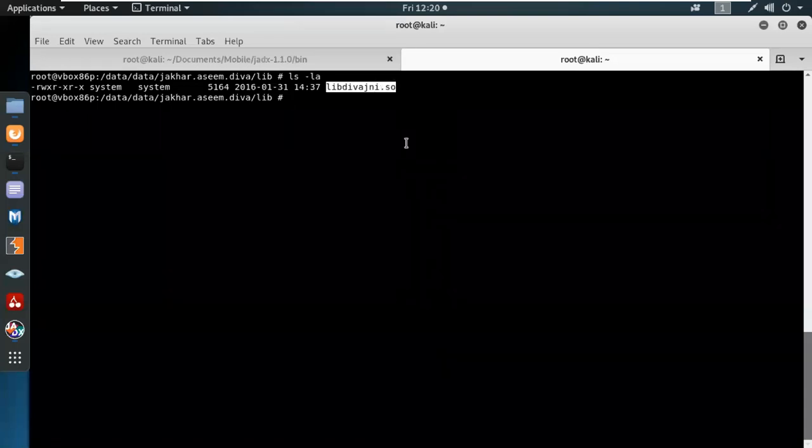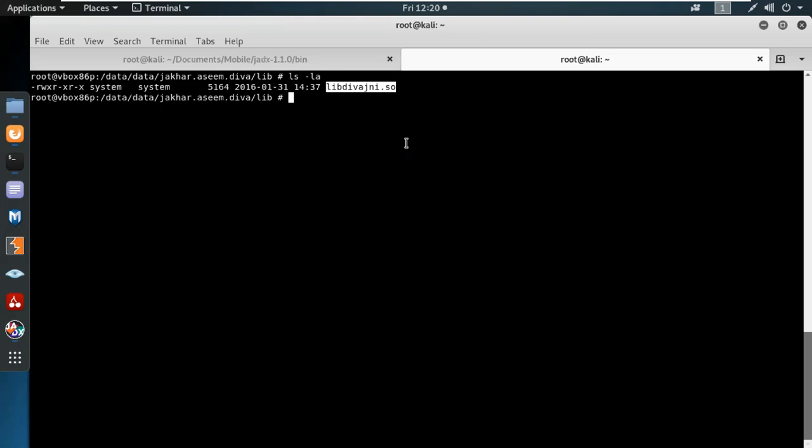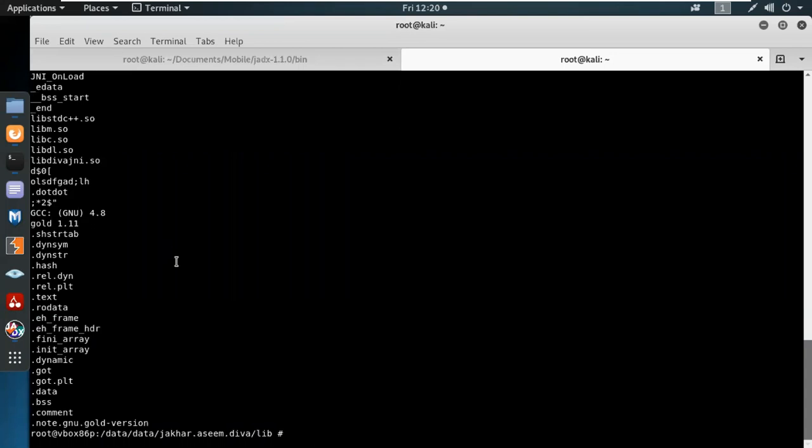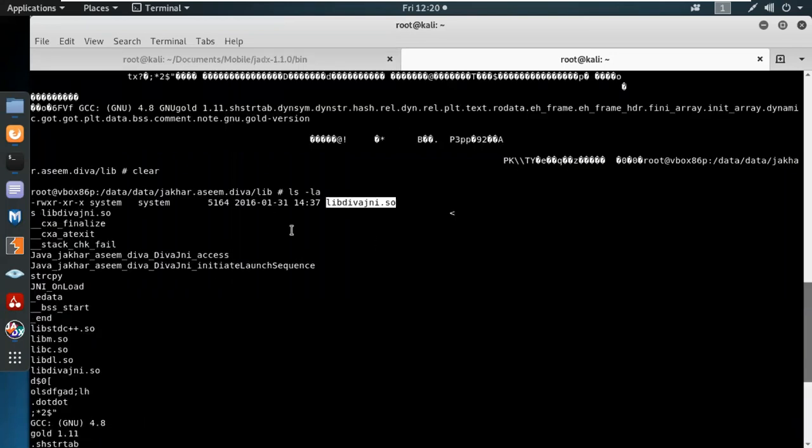If I'm using the cat command, it's basically loading all the hexadecimal values. So what I'm going to do is use a command called strings. Through the strings command, we can simply get all the readable strings in a proper manner. We just have to fetch the strings in the application that can be used for later purposes.